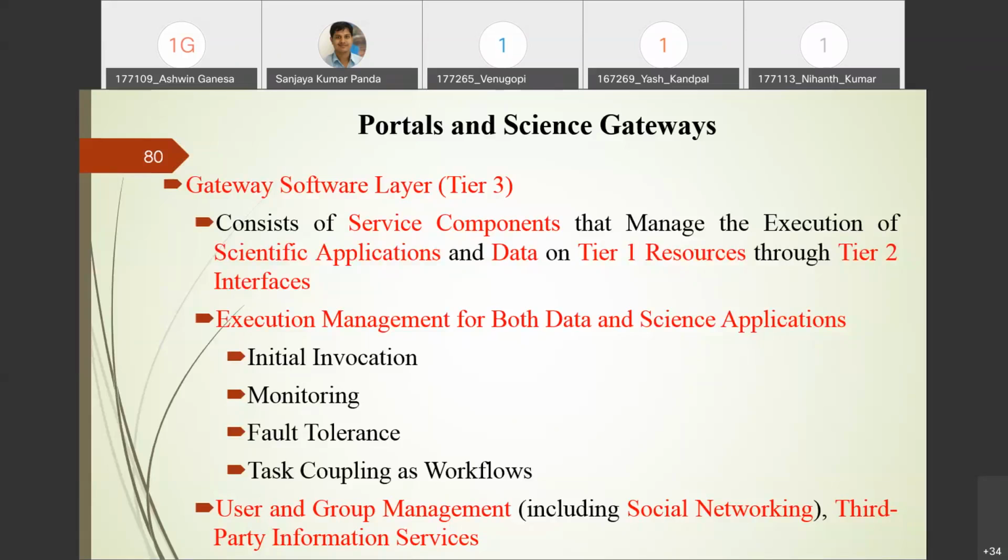Everything is monitored. It is also responsible for fault tolerance. It is also responsible for the tasks occurring as workflows. These tasks are generally dependent in the form of workflows. I will tell you about the workflows shortly.